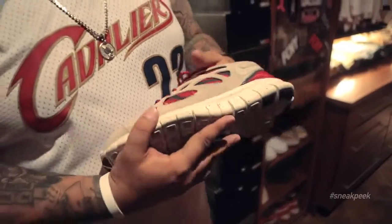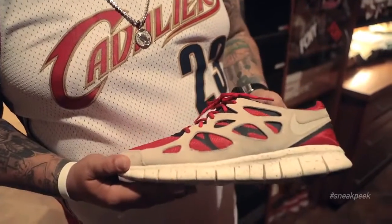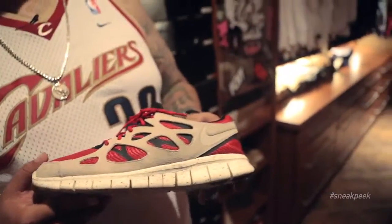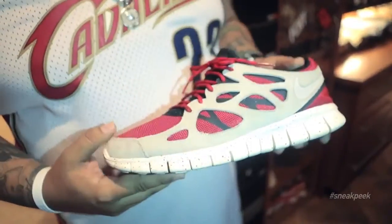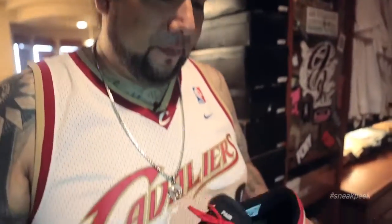I'll show you one of my favorites. It's a Free Run. That's the most comfortable shoe ever made, known to man, if you ask my opinion. This Free Run here, a lot of people have called it different names. The Freddie Free Run, the Miami Night Free Run. I've heard a lot of different names for this shoe. For me, it's just gonna represent the passing of my brother. I wore this shoe from the day he died until the day we put him in the ground. And this is a very, very comfortable shoe.